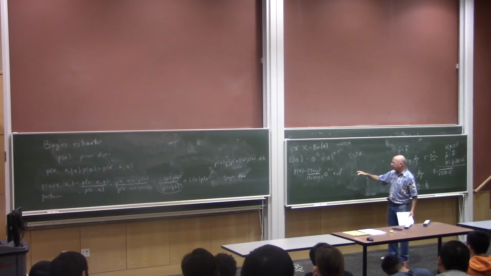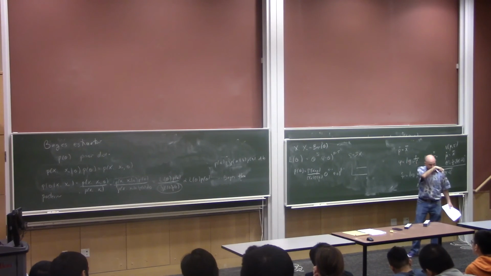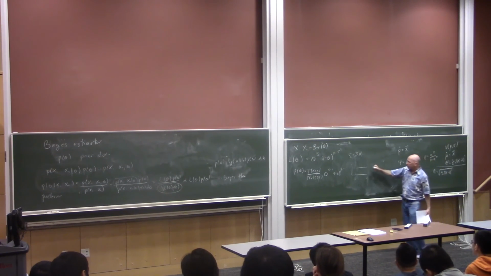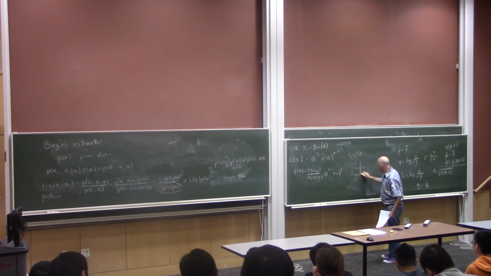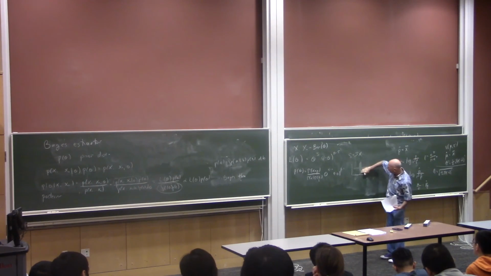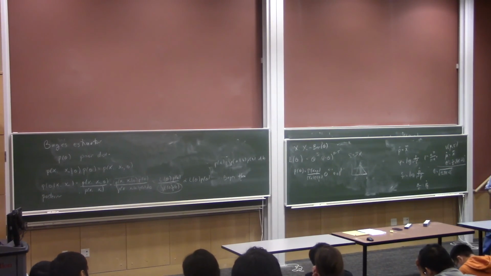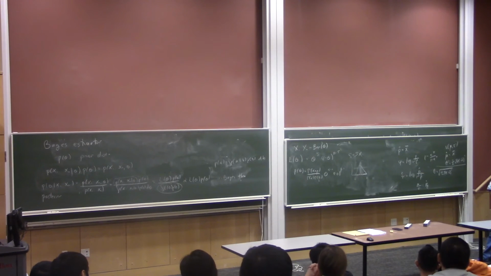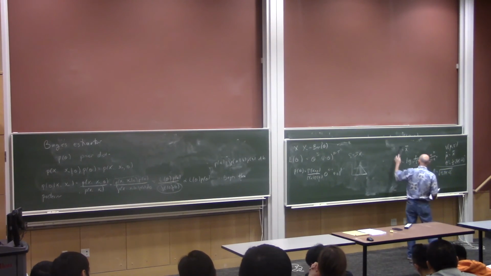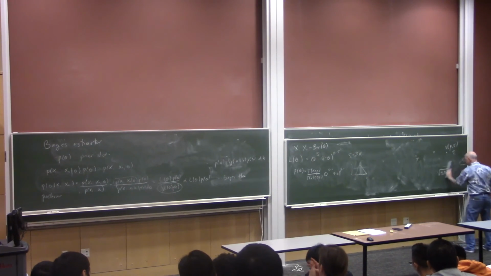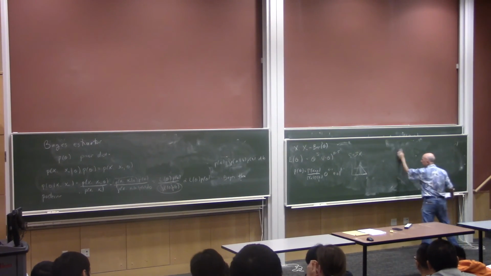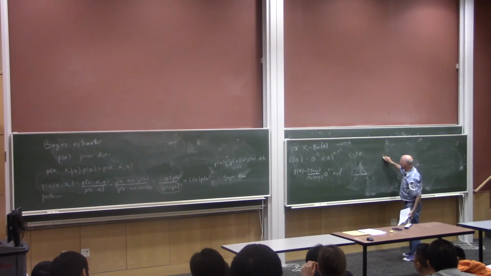So if alpha and beta are both 1, I get the uniform distribution. If alpha and beta were both 25, it would look something like this. It would be very sharply peaked at one half. And by varying alpha and beta, I can get different shapes. So in other words, every different value of alpha and beta gives me a different prior and hence a different estimator. So the Bayes estimator is not really an estimator. There's an infinity of estimators. Every possible distribution for theta gives me a different Bayes estimator. And in this case, let's work out what the Bayes estimator is. I have to multiply the prior times the likelihood. So I'm going to say the posterior.